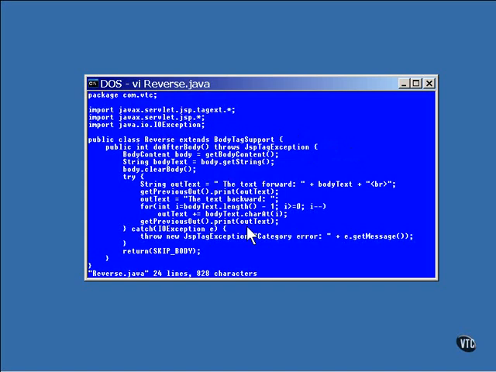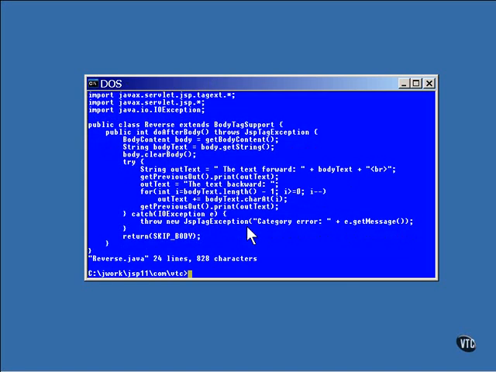This body text, then, is displayed as it is at the beginning. Then an output string is constructed that contains the same text after it has been reversed. These 2 lines of text are output to the HTML page. And that's it. Let's look at what this code produces.